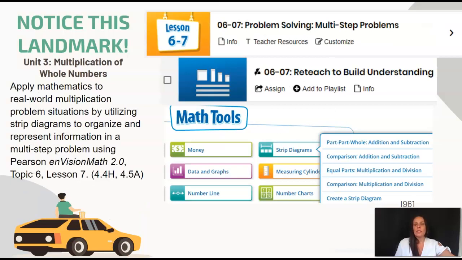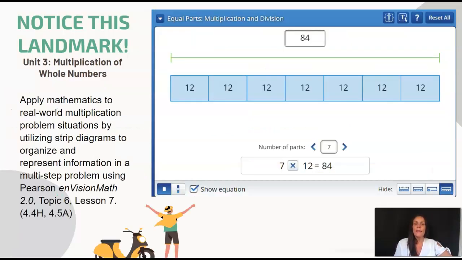Again, here is what it looks like. You have Topic 6, Lesson 7, Problem-Solving Multi-Step Problems. The activity itself is reteach to build understanding. And then this is a quick look with the math tools of what the strip diagram menu looks like to get to it. Once they've gotten there, then here is an example of what it could look like with the example of the student activity.